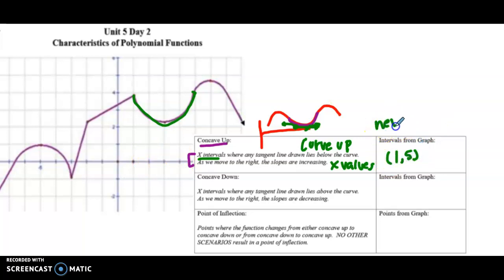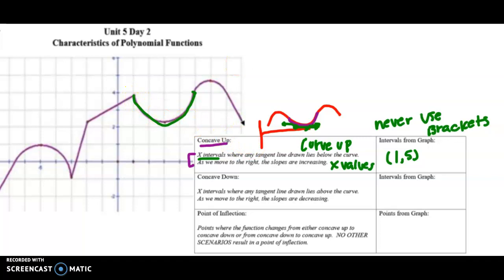And here you are never going to use brackets. It's sort of the same reason that you're not using brackets before. There are points where they change, and at those points, it's neither concave up nor concave down. It's just sort of like the start of it.